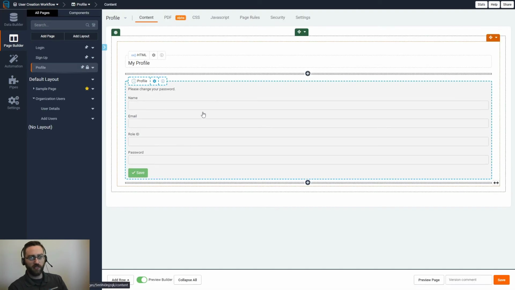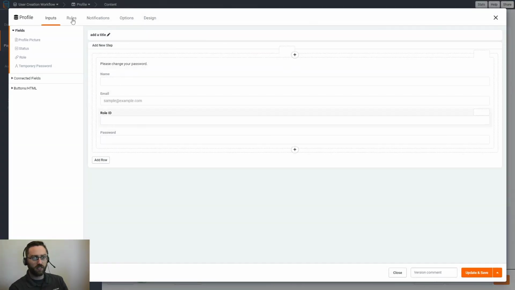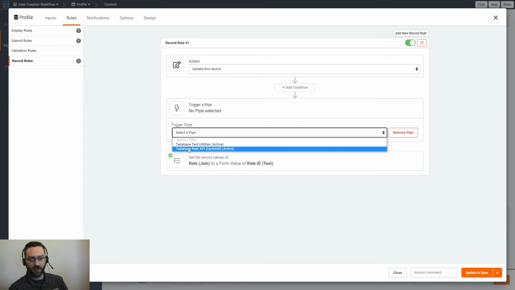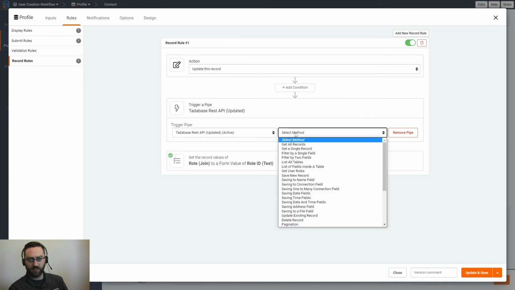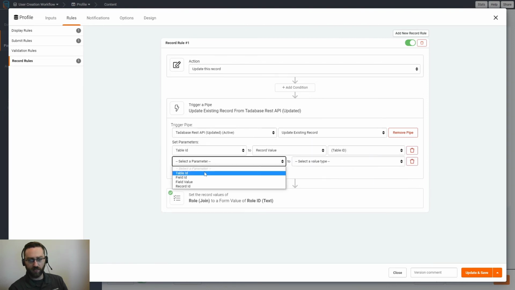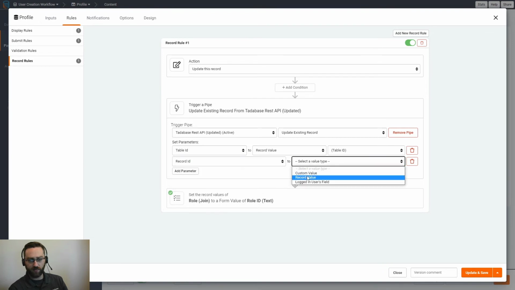Okay, so I know I've done this before, but I'm trying to figure out how I did. Let's go to rules, record rules. We'll do a pipe instead of this. What was it? Update an existing record. The table ID we can pull from the record. The record ID we can pull from a record value.